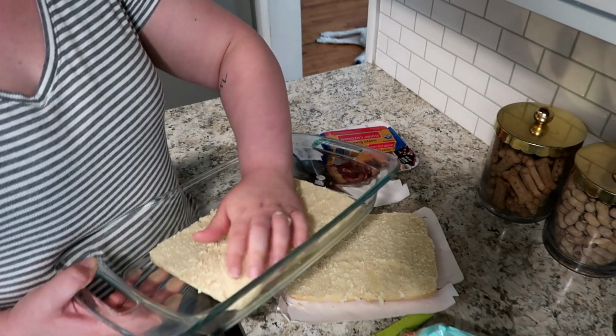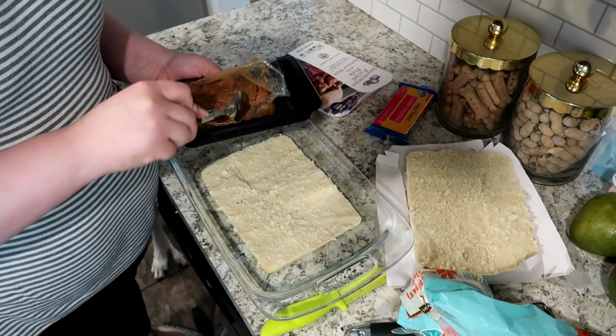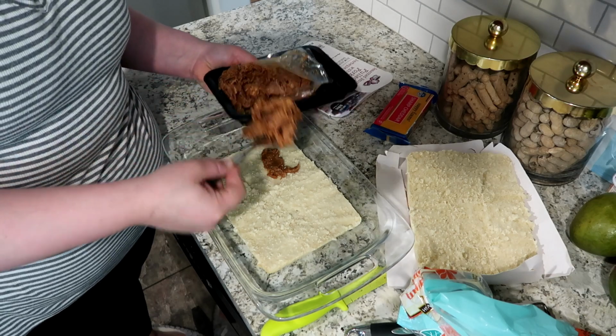Pretty easy there as well. And I'm going to take the pork and spoon it on the bottom half of the Hawaiian rolls.